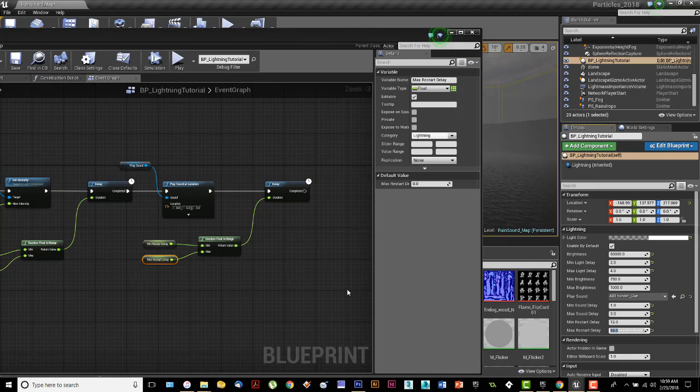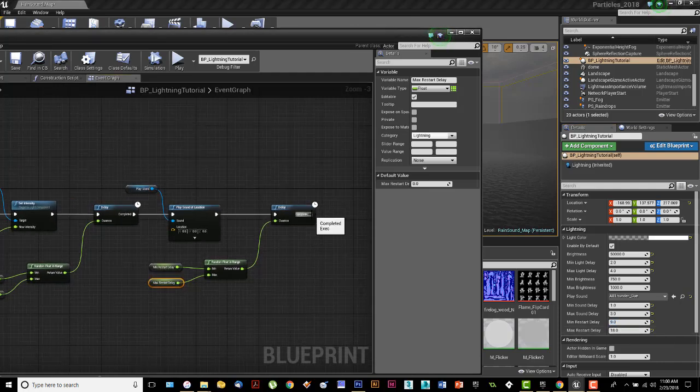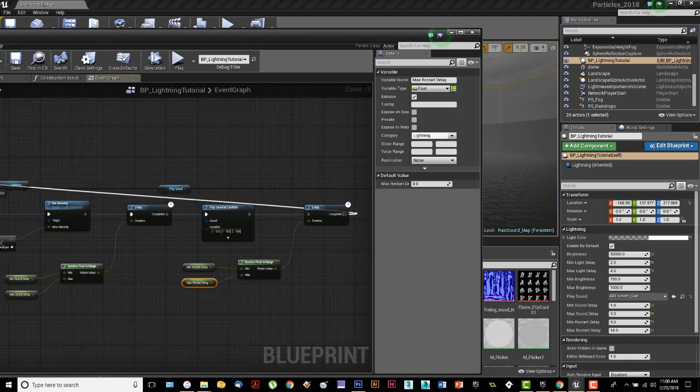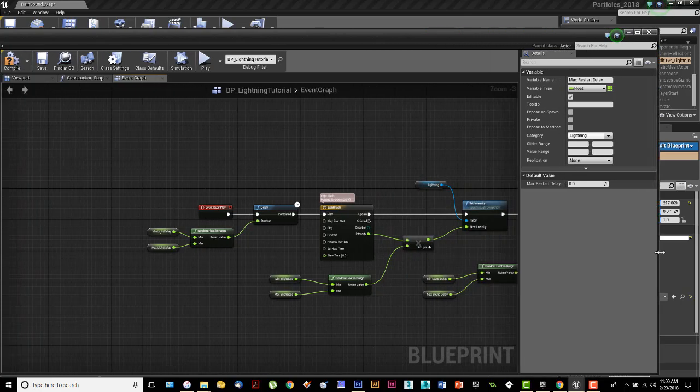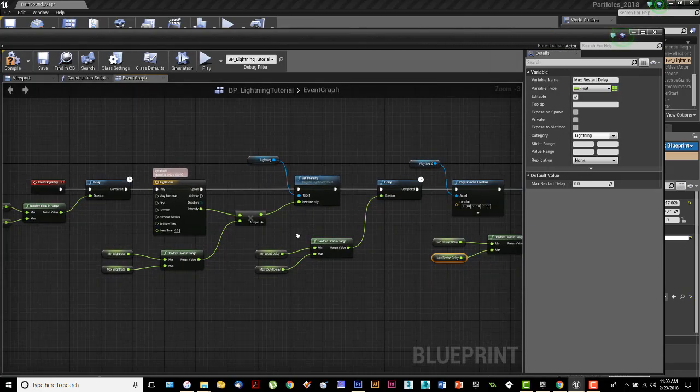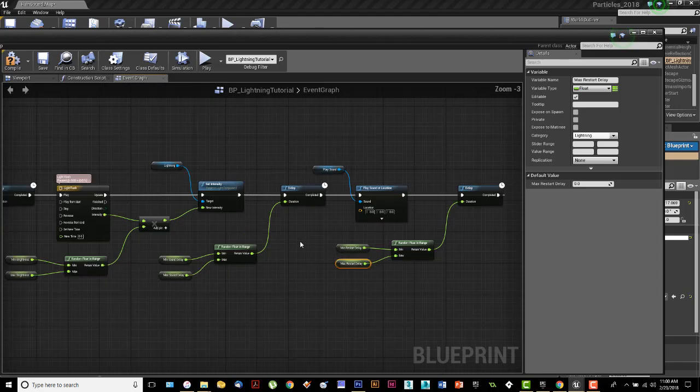Because you don't want lightning happening and happening and happening. You want there to be a random delay. So it's like a minimum every 12 seconds. In fact, I think I'll change that to 9. Minimum 9 and maximum 18 seconds. So that's quite a range. What it'll do is then it'll wait 9 to 18 seconds, and then it'll restart the entire sequence all over again. So I know it's dead air time here, but what I'm going to do is I'm going to watch this thing.